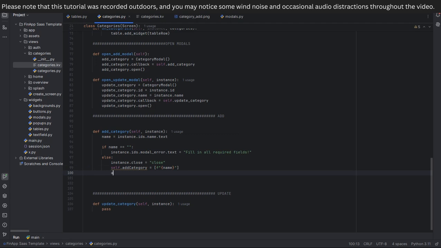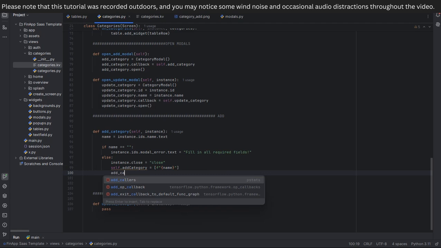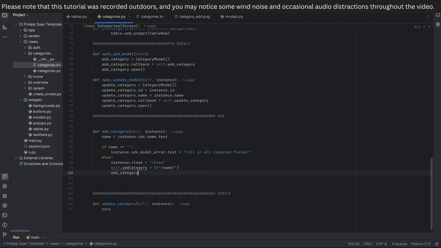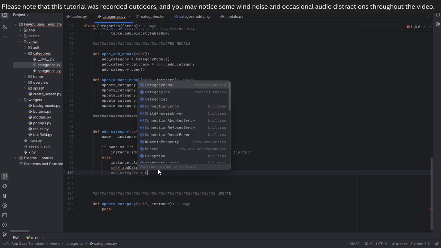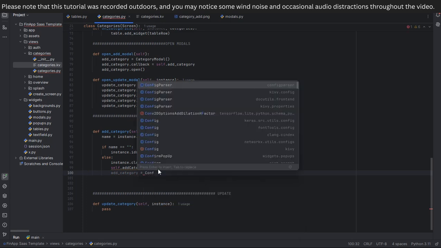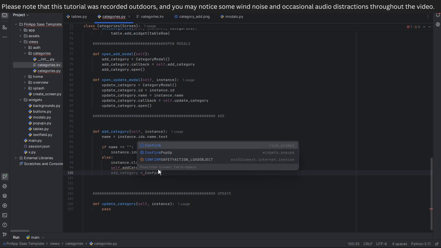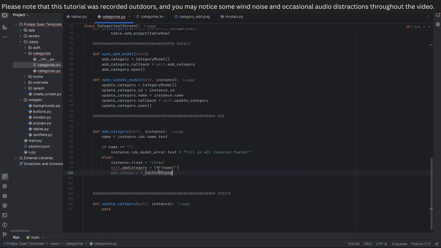Then here we're gonna say add category equals to confirm. Yeah, we created it. Confirm pop-up, right? Okay, here it is.